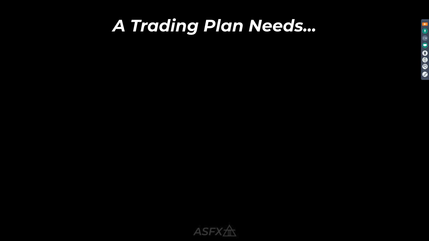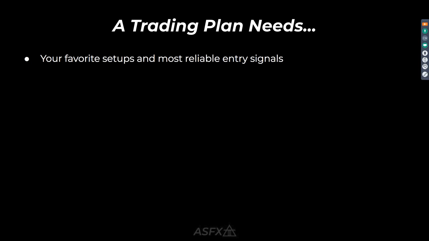There's a few components that a trading plan must have. I think you have to detail your favorite and most reliable entry signals. Whether it's a combination of the beginner and advanced systems, whether it's one or the other, I need it detailed in writing. You're going to see in the next couple slides how I had it written. You need it written down.